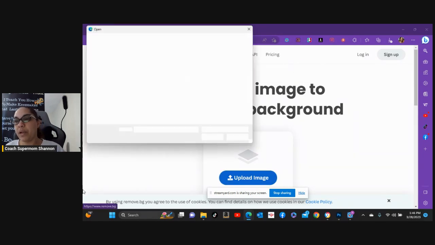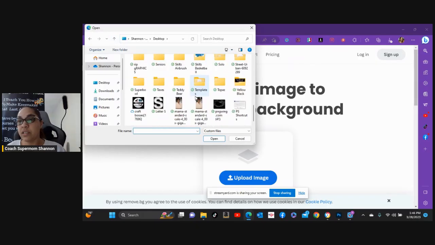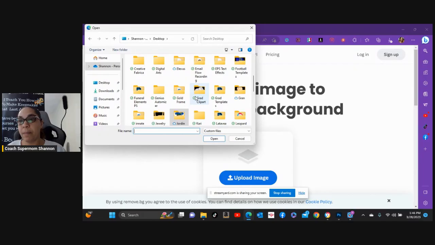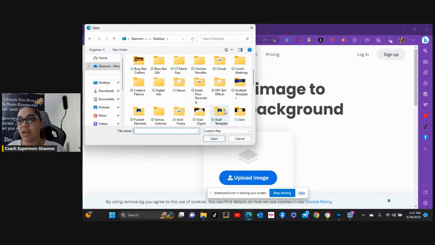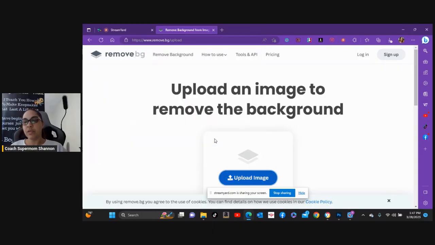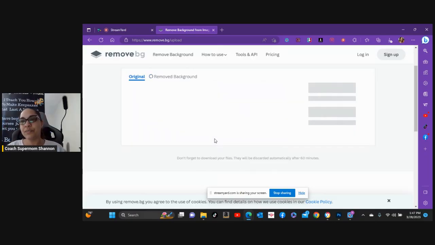All right, so I'm going to go to upload image. Let's go out of this folder, and I just need to find a different photo. Let me see if this is my mom and I'm going to open this one. So this is an old picture of my mom. I just clicked on it. She was in the car. She has her tongue out. I don't know. It's a little funny picture.